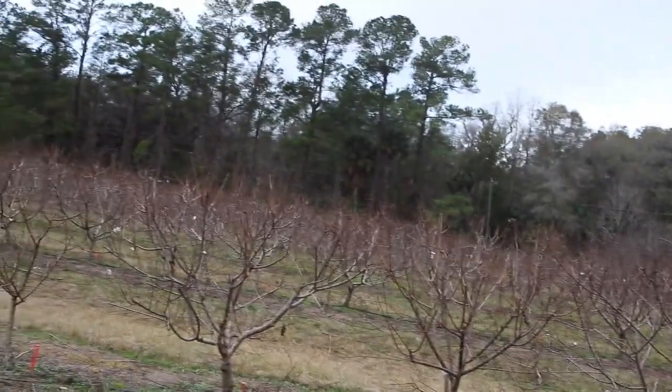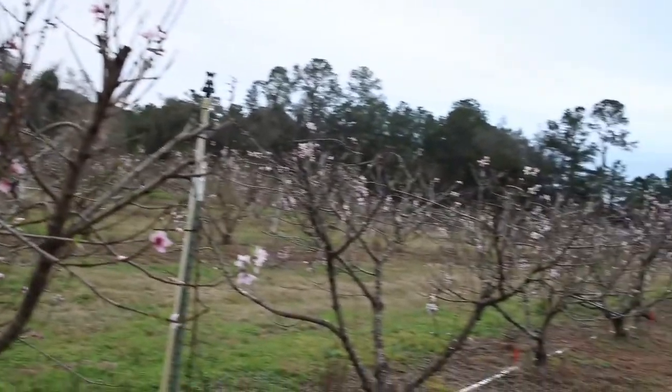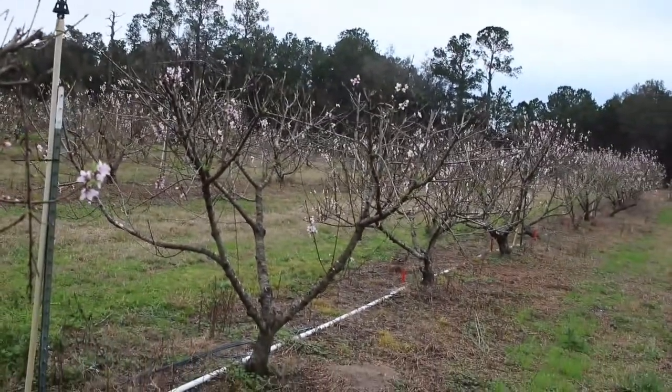So you can see it's quite a big field. This is a later variety. It doesn't bloom quite as early. And these over here on this side are a much earlier peach variety.